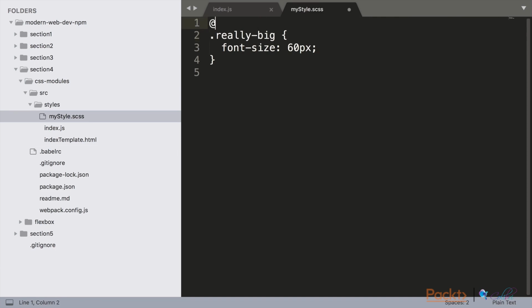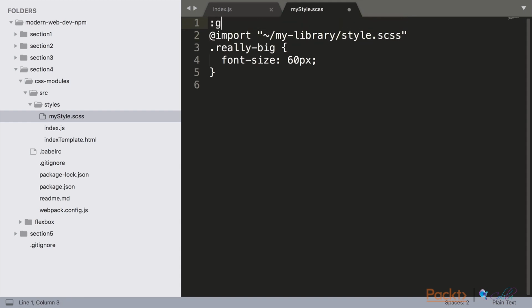@import, and then you say what you want to import. It's a really weird syntax that's kind of difficult to learn, but this means node modules, and then you might say my library that you just grabbed off the web. And then in there they might have style.css. And then what will happen is Webpack will go, oh, I need to load this in. So we'll go and find this, and it will use this loader, and this loader will then make this a module, which is not great because probably this wasn't designed to be used in that way.